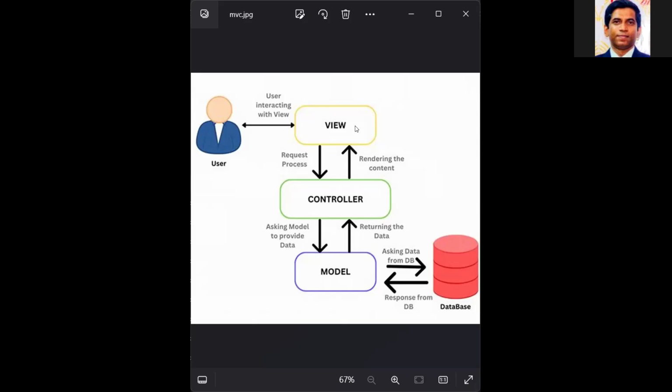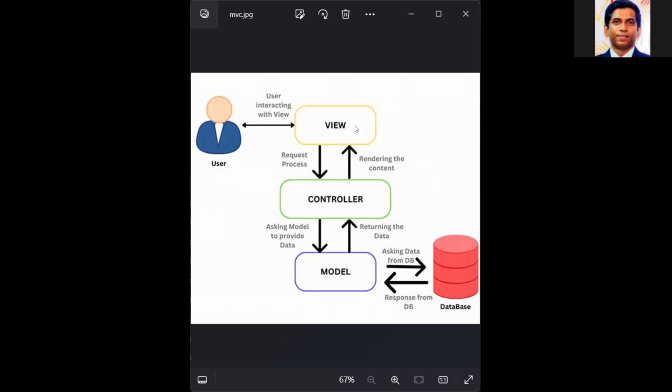Now, this mapping of the view to the controller is known as routing. Okay, that's called routing. So in the URL, you have various things. For example, you might have a controller known as books. In that, you might have a method called add, or create, or whatever. So for you to get to that, you will have a URL, say localhost/books/add. When you type that in the view, which is the browser, it will take you to the controller's add method. How is that mapped? That is through the router.